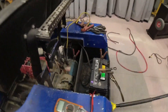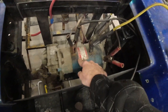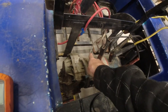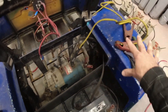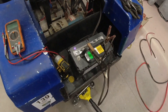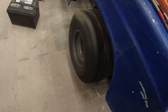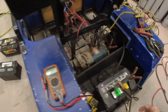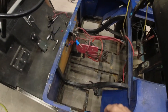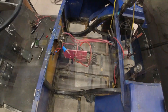We're learning more about the potential problem — I found a short somewhere between the armature and the windings on this motor. I went ahead and disconnected all the battery cables so I could bench test it, hooked it up with jumper cables to a 12-volt source. The motor itself is working just fine, so I have to figure out where that short is coming from. It's got to be somewhere in our controller, so I'll keep digging in.